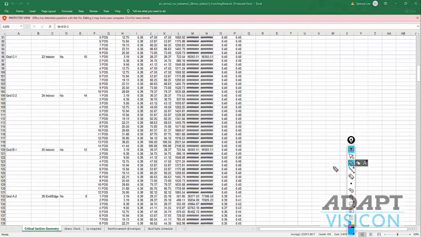We can see that this is the critical area. Column L is the critical section area. You can see that it builds and builds and builds until section 5. At section 5, the critical area is 1425 square inches. It then drops down to 1226.